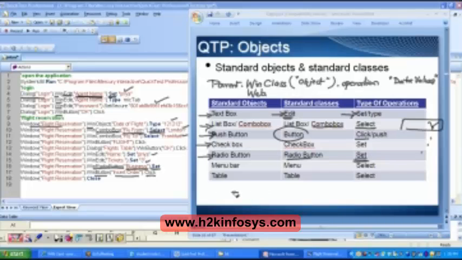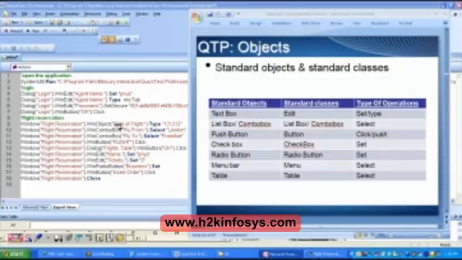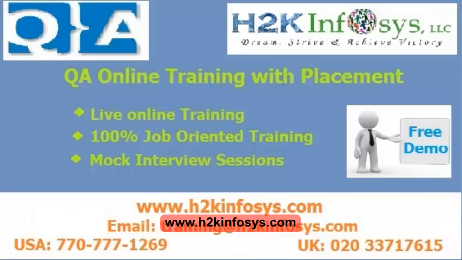Now, we had given a definition, or we had made a statement, that any customized object that you consider, the customized object belongs to which class? It belongs to the object class. So here, among all these, which is that object which is having the class name as object? Can you identify for which object the class name is object? Yes, exactly. If you look at the date of flight over here, you see that the class name is object. By this, we can easily understand that date of flight is a customized object.